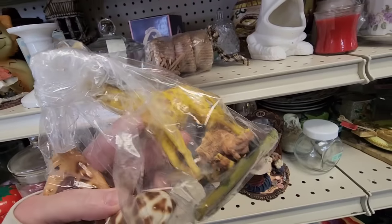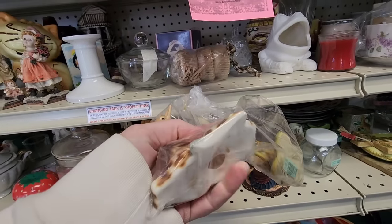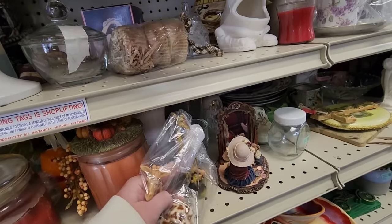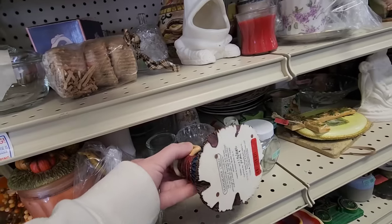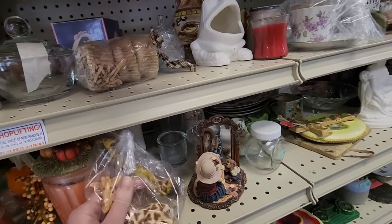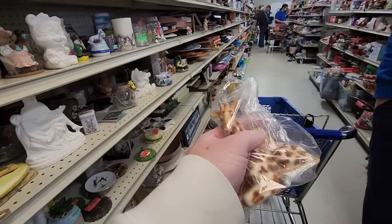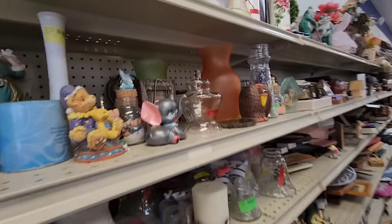I found this bag of giraffes. The one I'm holding with my thumb was the one I wanted — that recently sold on a Whatnot sale. The other two are resin elephants but they have chips out of them, so they will not be for sale because I can't fix those repairs. That beautiful ceramic giraffe does have a new home and I hope the new owner is enjoying it.